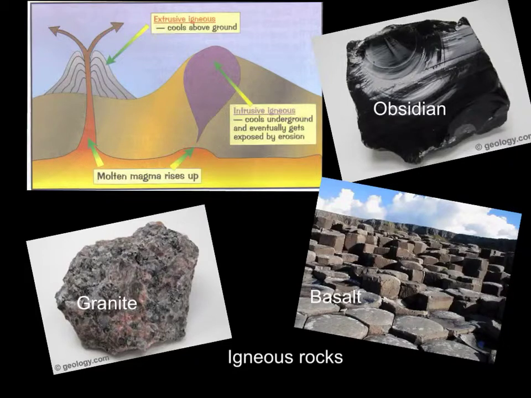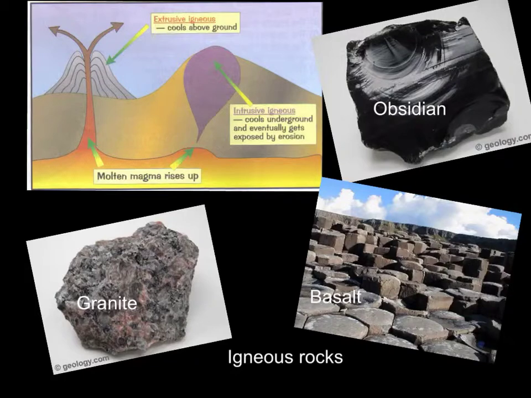So let's first start off with obsidian. Now you can see here, this rock is very, very glassy. It has extremely small crystals, and this forms when a rock is blasted out of a volcano or some other vent, and the crystals basically form. They don't have time to get very big at all because it's cooled very, very quickly. So it's blasted out of the volcano, as you can see here, and as it emerges, it cools instantly to form extremely small crystals, and it looks like glass basically. Some people call it volcanic glass.